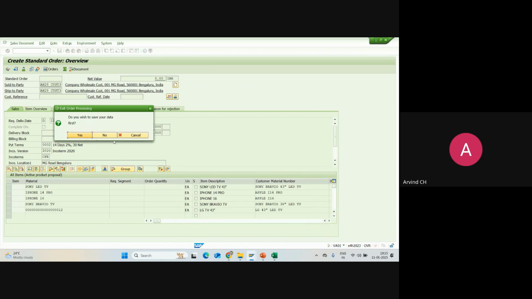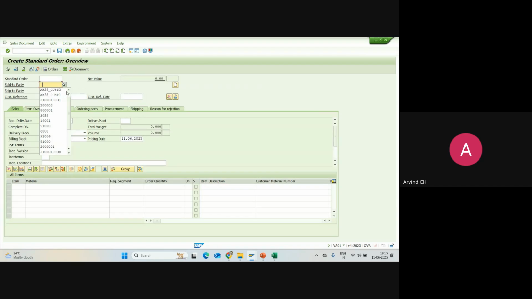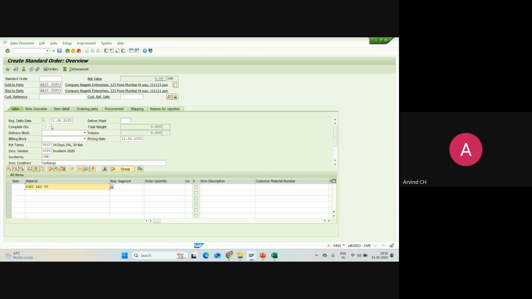Go back. Enter. Here I will use this one. Enter. Okay, so let me enter the material also, and let me enter one quantity.